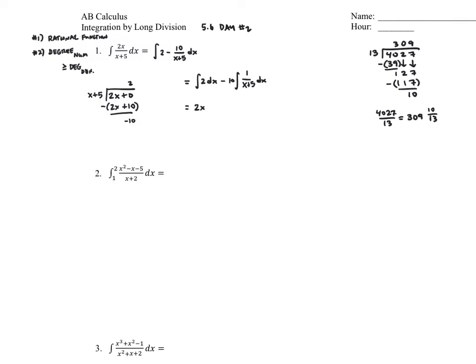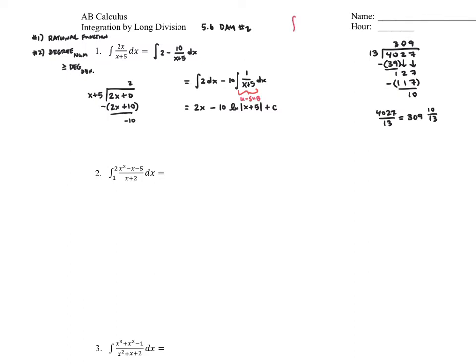Relatively easy in this first integral. I'll get 2x. I'm not going to add a constant of integration yet. I'm just going to add it at the very end. Minus 10. And now the integral of 1 over x plus 5 is equal to the natural log of the absolute value of x plus 5 plus c. And there you have it. It's integration by long division. Now, I have skipped a little bit here. This might require you, if your knowledge is kind of basic, to use a u sub.